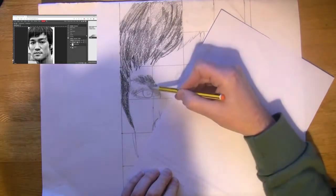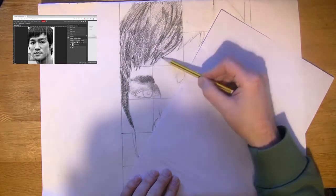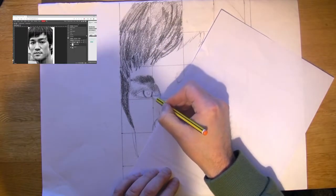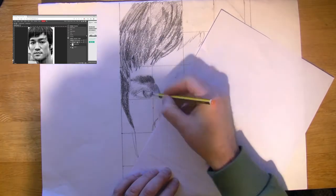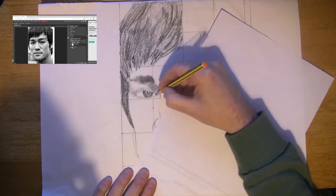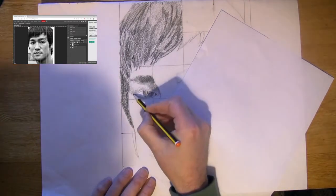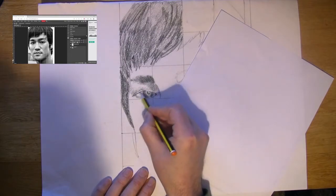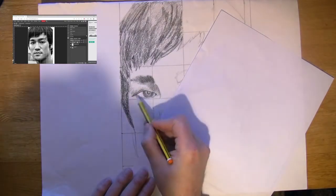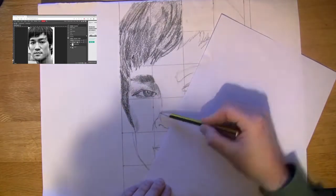I've done a darkish eyebrow and I'm working into the shadows on the eye, darker and then back to the eyebrow. Constantly challenging the tone or tonal range around it. Working into the eye — a tone on the iris of the eye, darker around the edges, darker into the pupil, and then shading it all through. I'll come back to that later. Adding a little bit of detail into the white of the eye there, just to take it back a little bit.